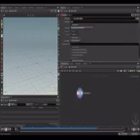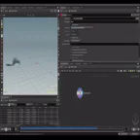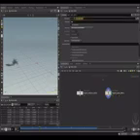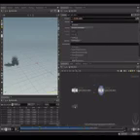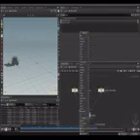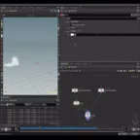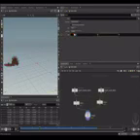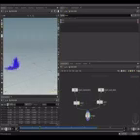Let's fetch geometry from the network. Here we go. Let's call it import medium debris. Duplicate this. Import small debris and change it to small debris. Okay, now I can maybe merge them. Give to each one a different color. For example, medium will be red and small will be blue. Let's see how it looks.